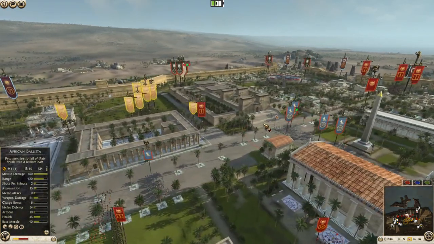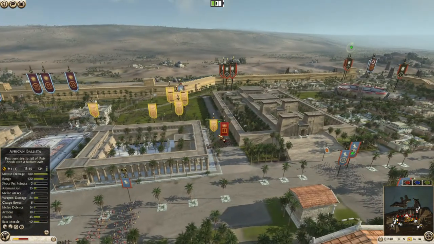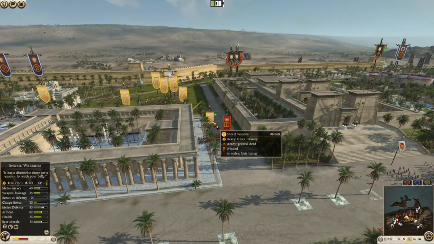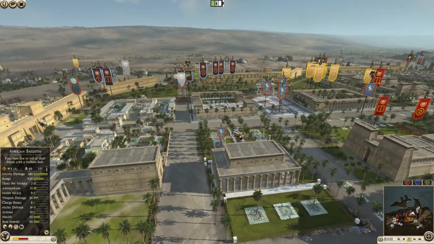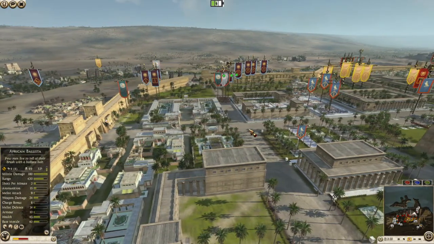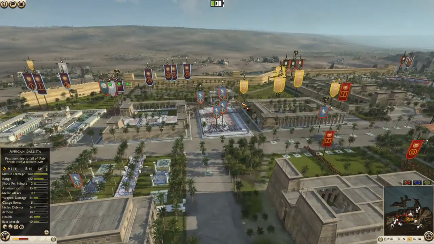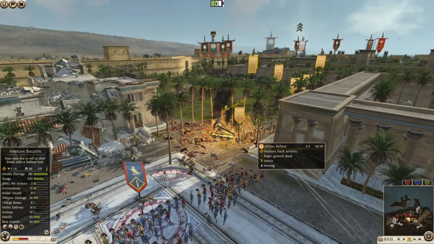So, veteran legionaries actually winning against these Shotels. Not surprising though, legionaries are fresh, and these guys were winded. Unfortunately, this spells the end, I believe, for our attackers. Not much left. Yep, there goes the ballista.